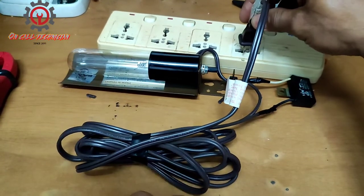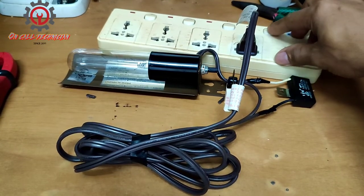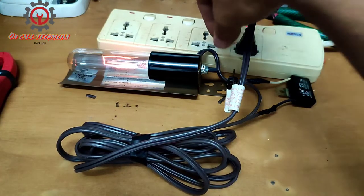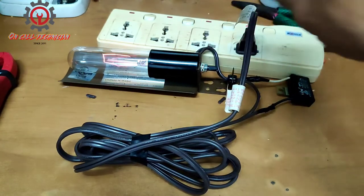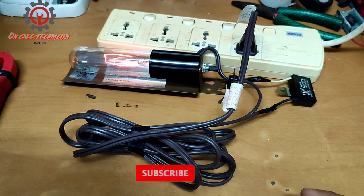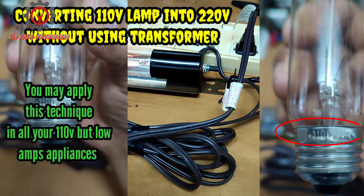Yan guys, isaksak na natin ito sa 220 at power on natin. Ayun, nag-glow. Tignan natin ito. Off, on. Ayun, already nag-glow siya. Ayan. So, hindi siya sumabog. So, ganyan lang ang gagawin yung mga lodi kung magko-convert kayo. Patayin na natin.